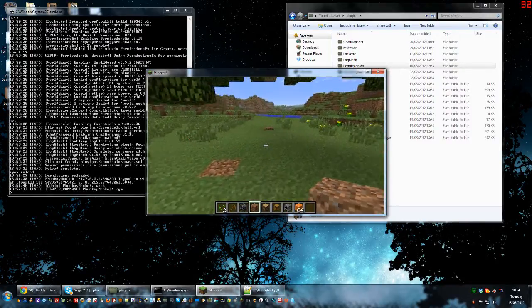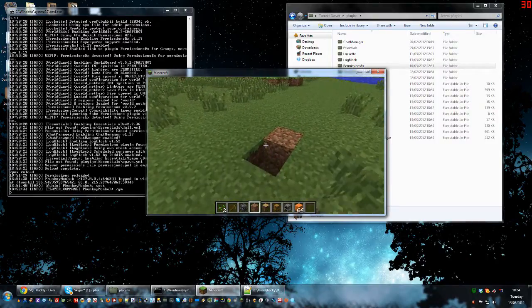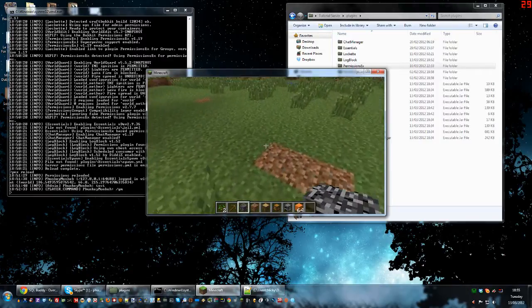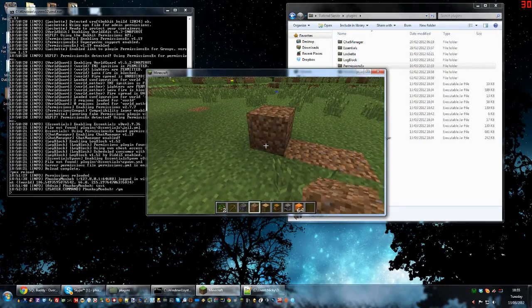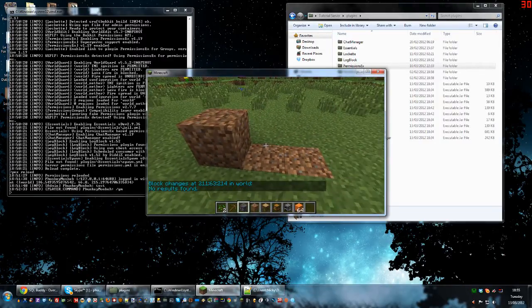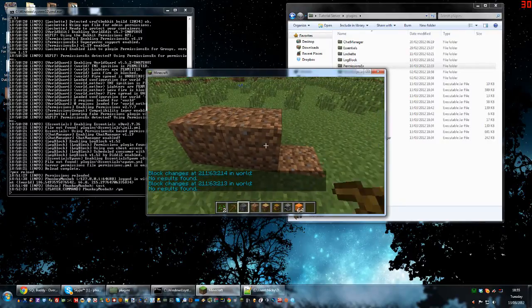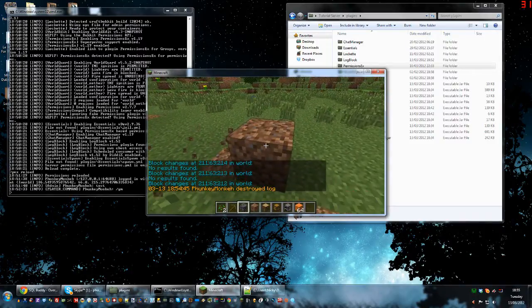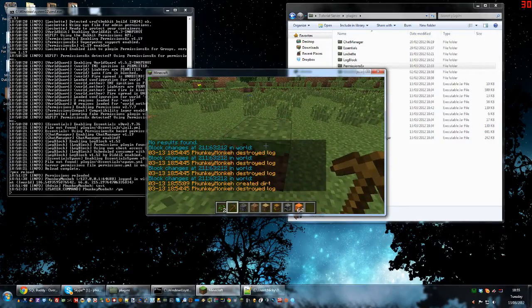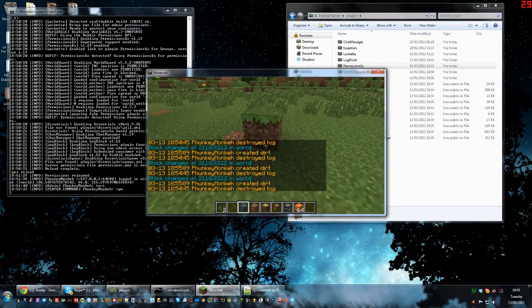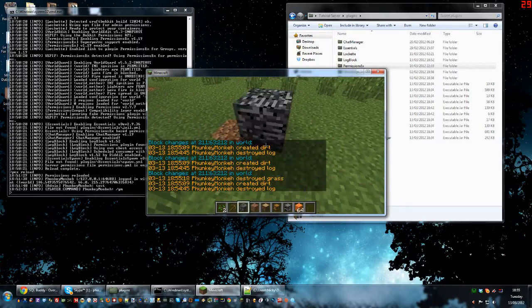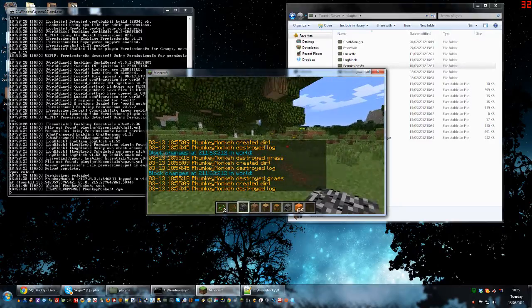Okay. Now, the moderator comes along and wants to figure out who did this. So they could, again, either place dirt or use your wooden pickaxe. Oh, it's not there. Was it there? No, was it there? There it was, okay. You can either use your wooden pickaxe to see who destroyed it, or, as we've covered, you can use your bedrock, and it says exactly the same thing. So, right, now I know it was phunkeymonkeh.